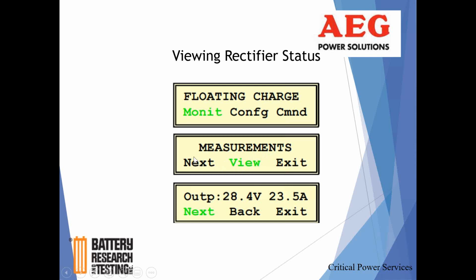At this stage of the screen, and we'll touch on this later, if you want to see an alarm or event history, you click on Next under Measurement. This is the only thing that's not super clear, you kind of have to know that you click on View under Measurements to get real-time system information. You click Next under Measurements to get the alarm view, either real-time or historical. But right now we want to take a look at real-time system activity, so we click under View.